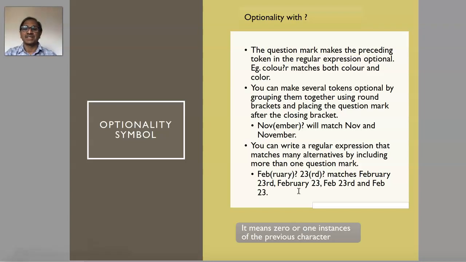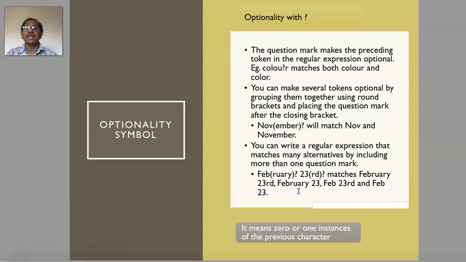How do we mention that? Square brackets are used only for disjunction of characters, but not the entire string. How do we go about it now? We use a question mark preceding the token in the regular expression, right? We use a question mark to mean optionality. How is it used? It is used after the character or the regular expression which we want to be optional.